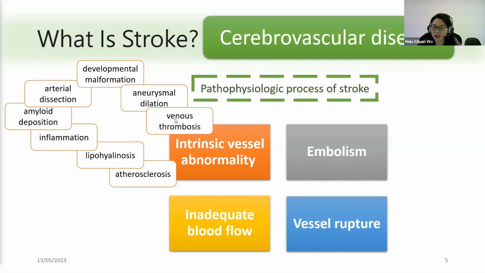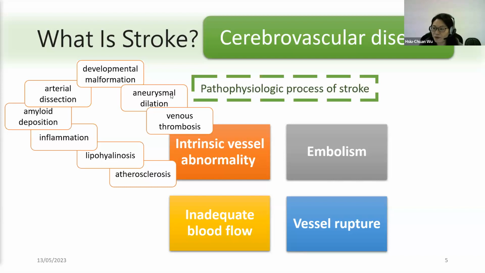And sometimes you have a venous thrombosis. So when we talk about the blood vessels in your brain, we have artery and vein. Imagine your brain is like a sink. You have the tap to bring in the fresh water, and you have the drain to drain out the dirty water. So in your brain, the tap is the artery, which brings the blood full of oxygen and nutrition, and the vein serves like a drain to drain out the used blood. So either artery or vein having a problem can cause cerebral vascular disease.